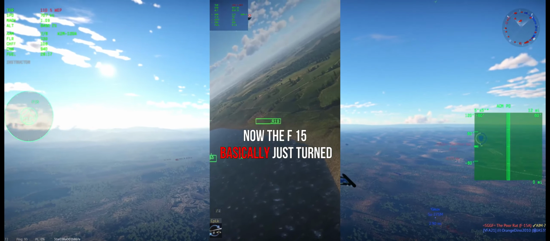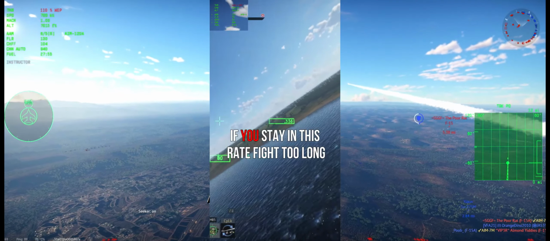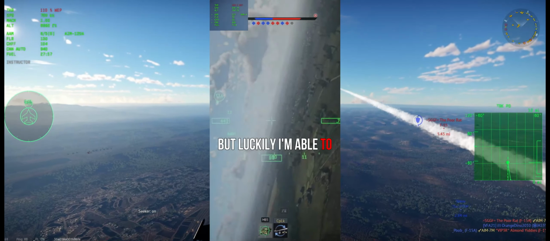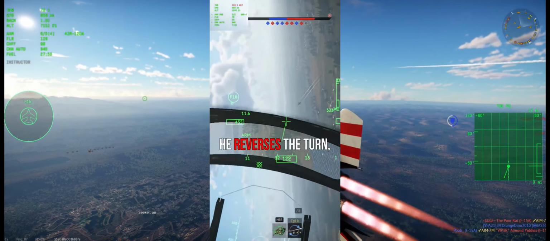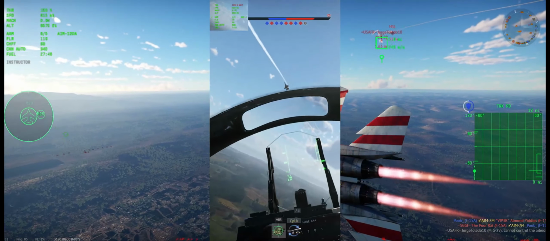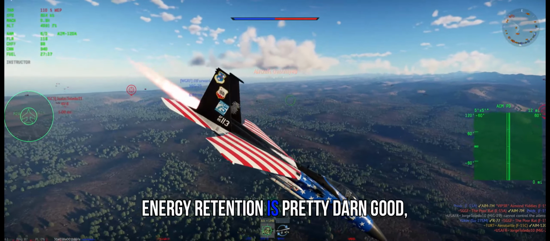Now, the F-15 basically just turns into a UFO at this fuel load. Of course, if you stay in this rate fight too long, we will run out of fuel, but luckily, I'm able to go around the circle a lot quicker. He reverses the turn. I get a lock and launch an AAM-4. So you can see the F-15C's energy retention is pretty darn good.